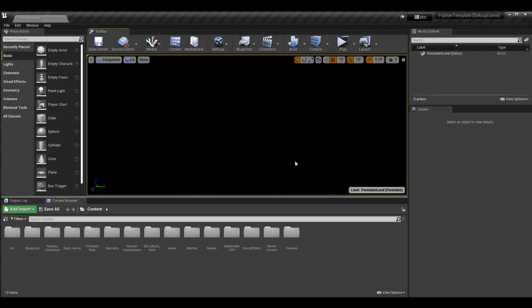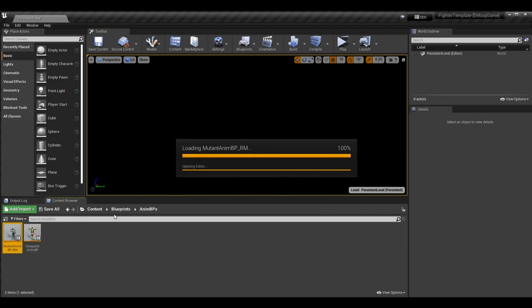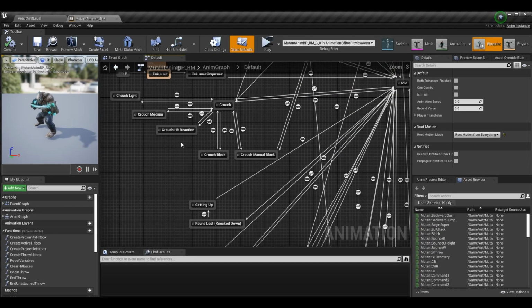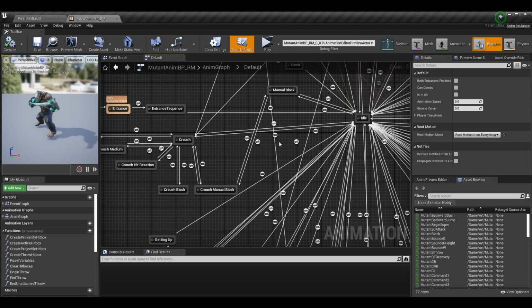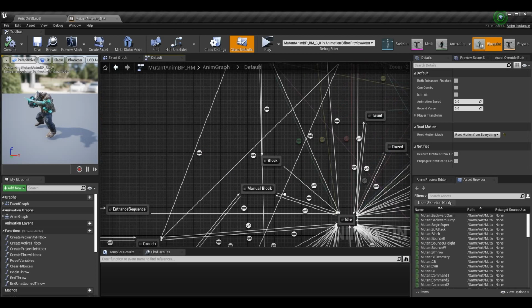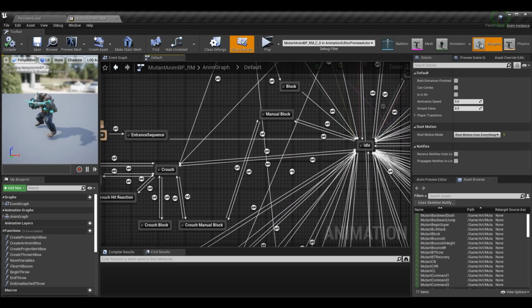And so on keyboard, I didn't notice it too much, but if we go into our animation blueprints for our characters, we go to our state machine within the animation blueprint, and there's a lot going on in here, as always. But the states that we care about for now are crouch returning to idle and end jump returning to idle. So let's start with crouch.